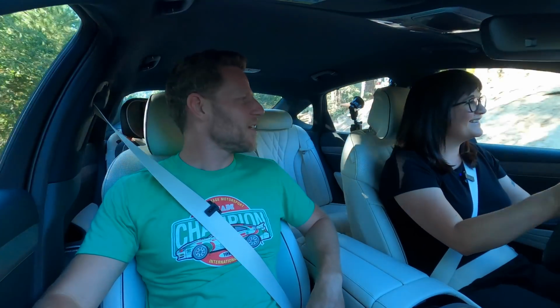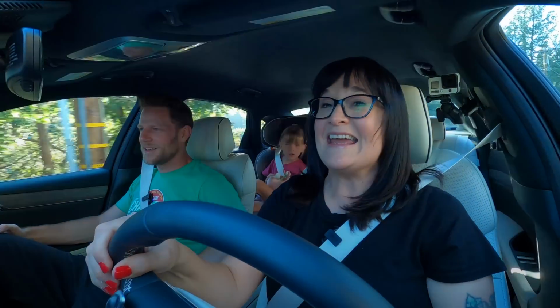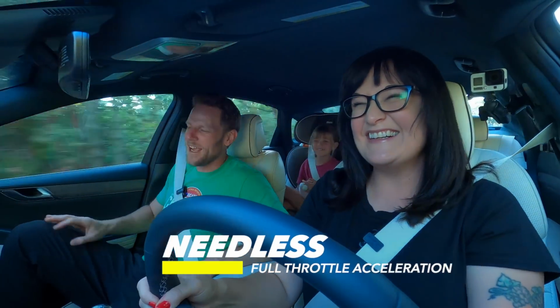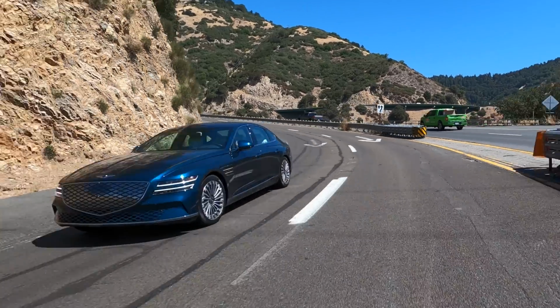Evie's at the wheel. As you drive the Electrified G80, how do you feel? I feel electric, baby. It's so fast! Oh my God, yes, it is. I was like, cheap pun, like, oh well, now we might die. It was a real emotional journey there. Do you have fun driving this thing? I almost have too much fun driving it, because when you step on the accelerator, it gives you a lot of speed immediately, no matter how fast you're already going.